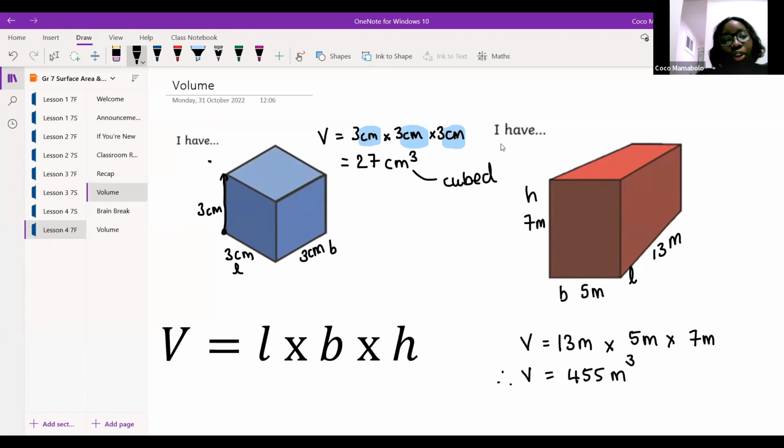Okay, guys, if you're still confused, I need you to ask a question in the chat or raise your hand so we can have a conversation about it. Okay, hi, Mohale. Hello, my sweetie. What happened? Where did I lose you? Ma'am, you lost me, like how we calculate the volume. I still cannot calculate the volume.